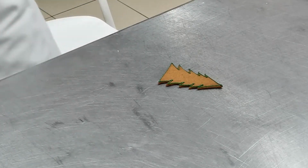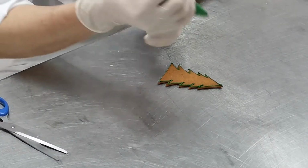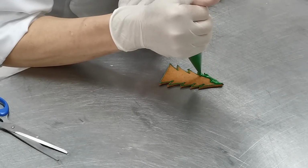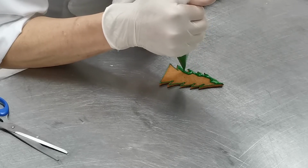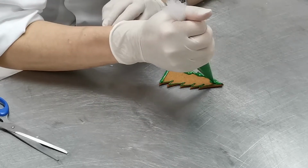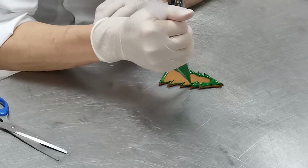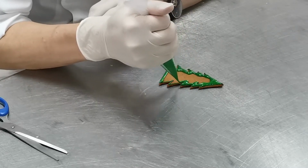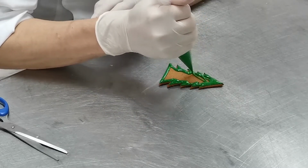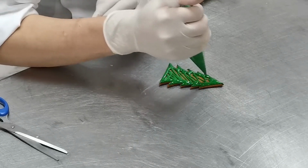Then afterwards, we have to use liquid icing. So you have an outline to make sure it doesn't come out soft. The way I show is very simple. I'm sure online, or other places, you can find a lot of different designs. Due to the time, I cannot show you something too complicated. But also, I don't think you will want it to be very complicated. Otherwise, you cannot do it at home.